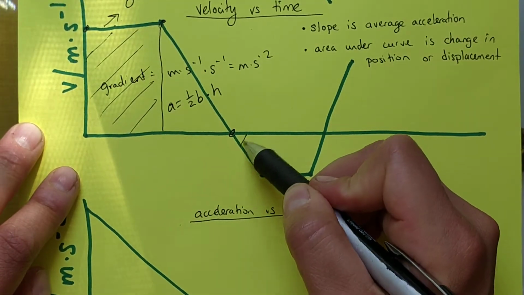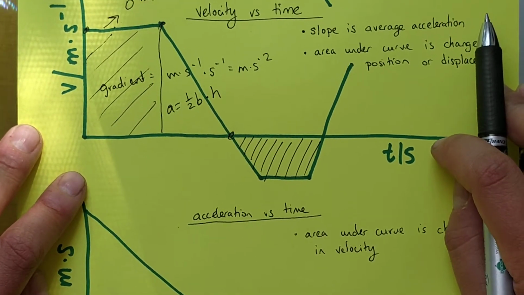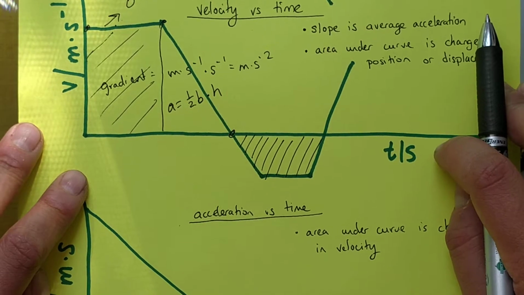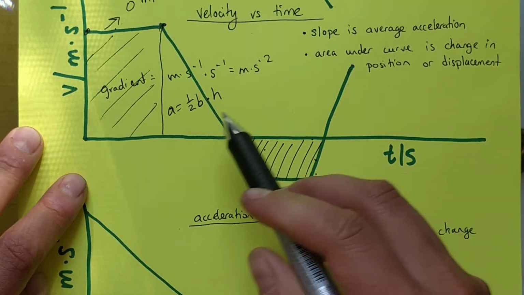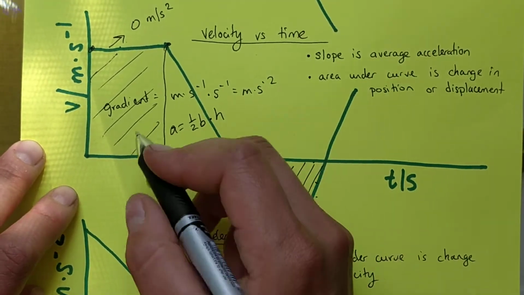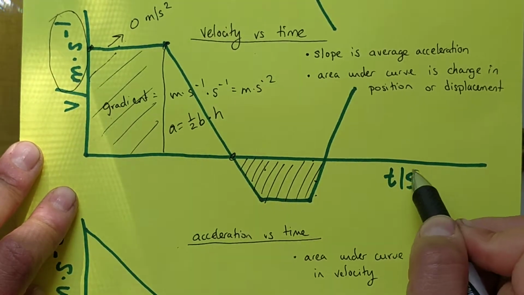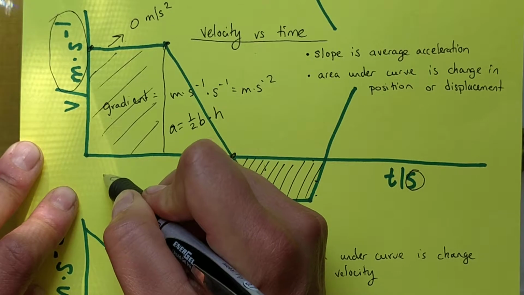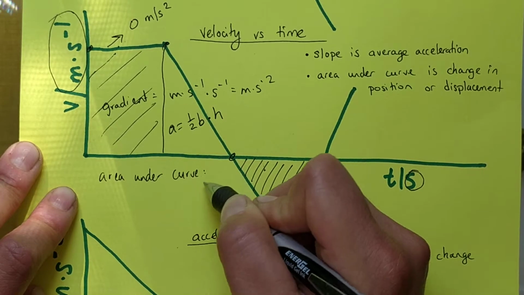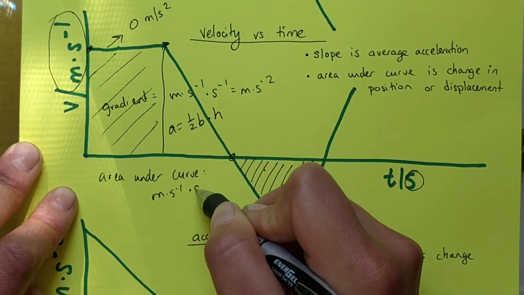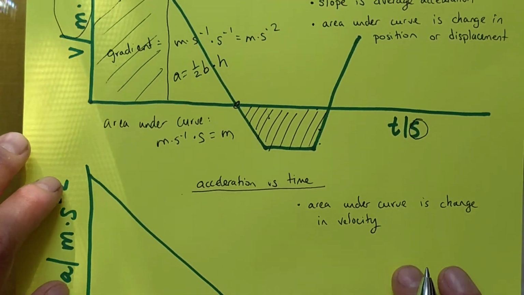So, even for negative velocity values, negative velocity means the object was traveling at some speed in the negative direction. You trap the area between the line graph and the x-axis. What are the units for the area under the curve? Take the units of my vertical axis, I multiply by the units of my horizontal axis. For the area under the curve of my velocity versus time graph, that is meters times seconds to the -1 times seconds gives me units of meters, same as my displacement units.